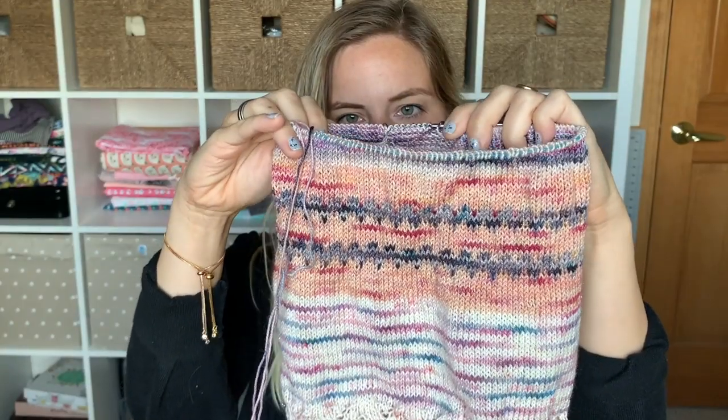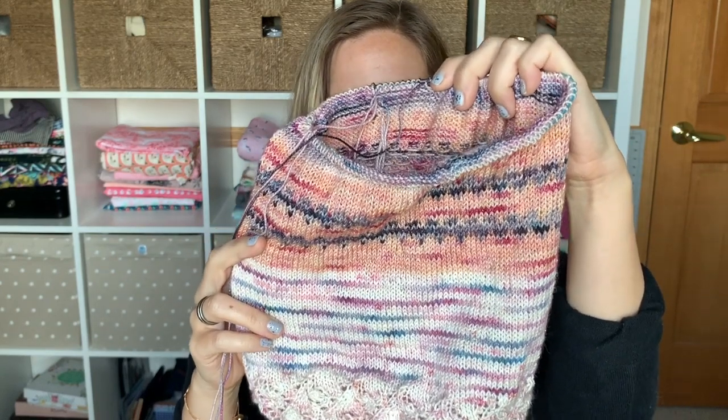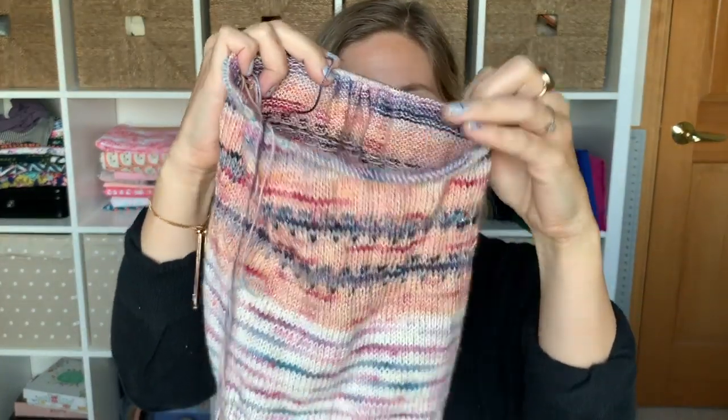Okay, so back to my grain line cowl. This is a pattern by Tammy Gore, and like I mentioned before, I am just loving all of Tammy Gore's designs. She creates such fun patterns. This is a pattern that uses one 100 gram skein of yarn and three 20 gram skeins of yarn. So she's a designer who I have really enjoyed creating my own recipes of ingredients that I want to add to her yarn. Like I said, I use three 50 gram skeins of yarn and two 20 gram skeins of yarn. So that has been really, really fun.